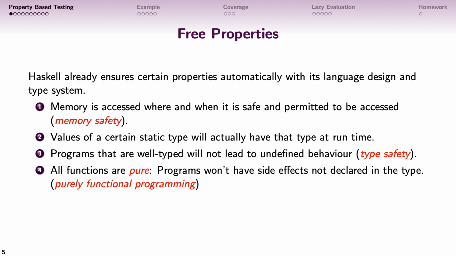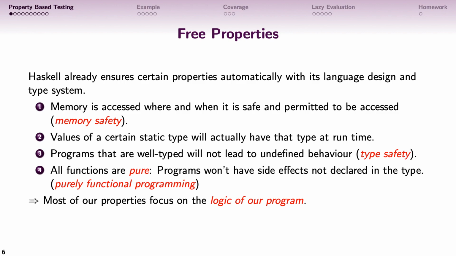And Haskell is one of the few purely functional programming languages that exist, and is certainly the most popular one. Because our language, Haskell, guarantees all four of these properties, most of the properties that we have to test or prove about our programs are about the logic of our program, the actual business logic we're trying to implement. We don't need to worry about proving or establishing that memory safety is guaranteed, because that's an ambient property that's given to us by the language itself.